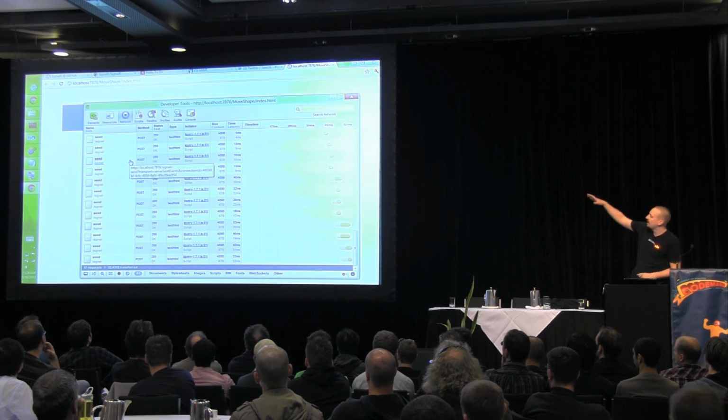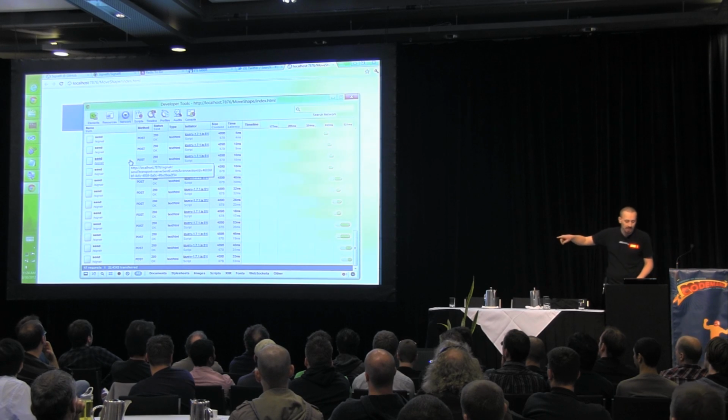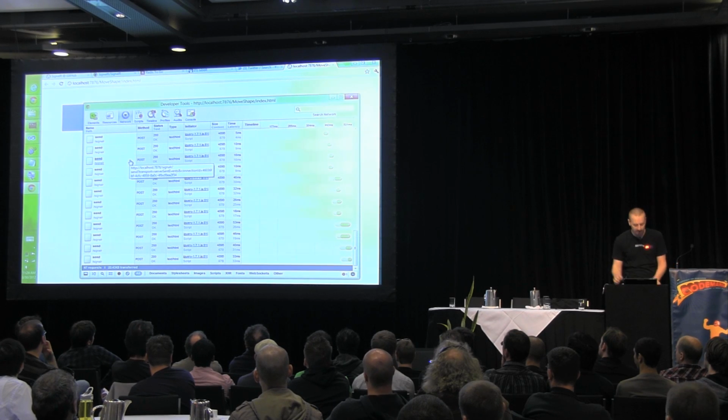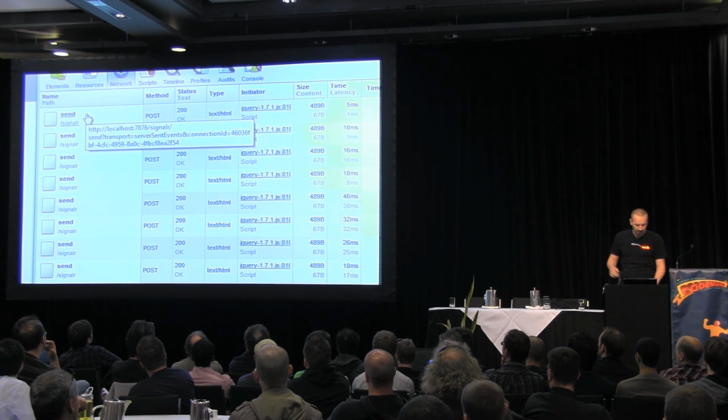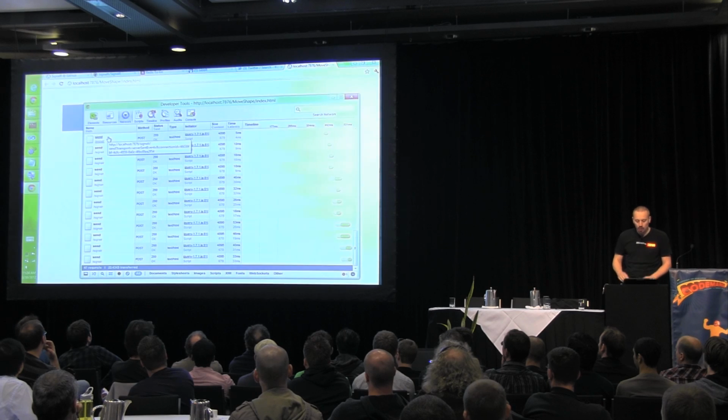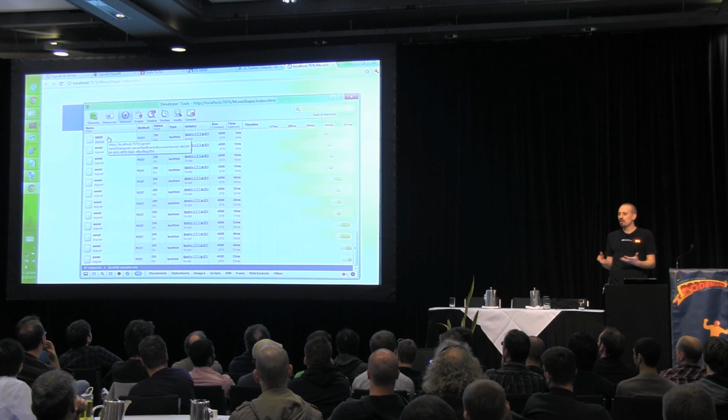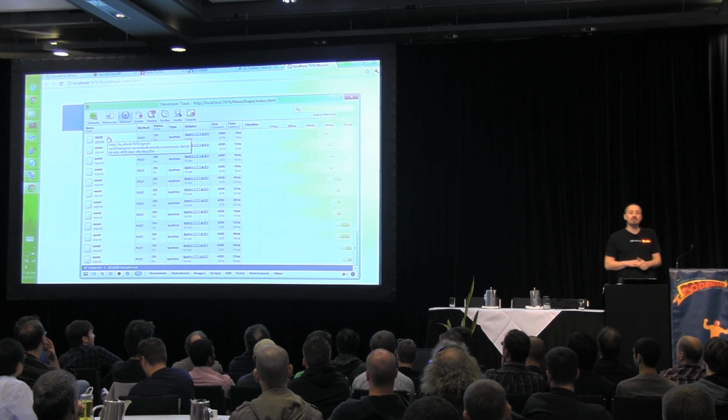So we can see, in this case, as I was moving the stuff around, a whole bunch of send operations happen. They're called send operations because they have the word send in them. We try to make it a little bit easier to debug this stuff. So what you're probably wondering is, well, okay, what underlying transport or technology is SignalR using to actually get these messages back and forth to the server? Well, the answer is a little complicated.